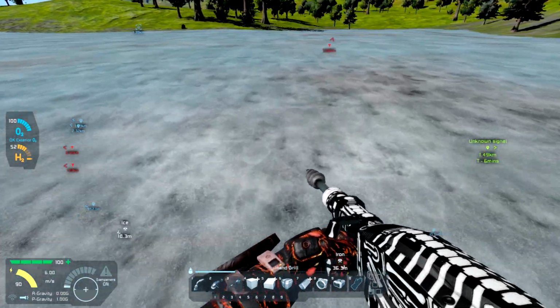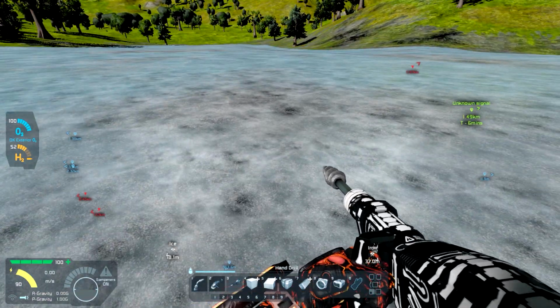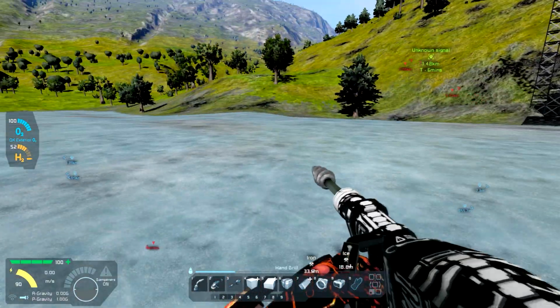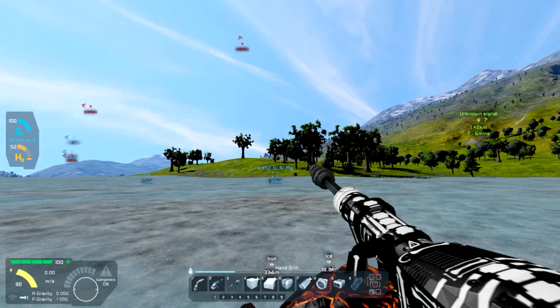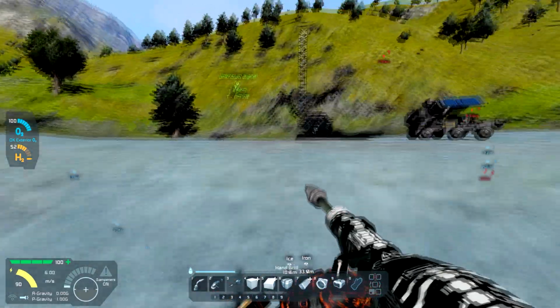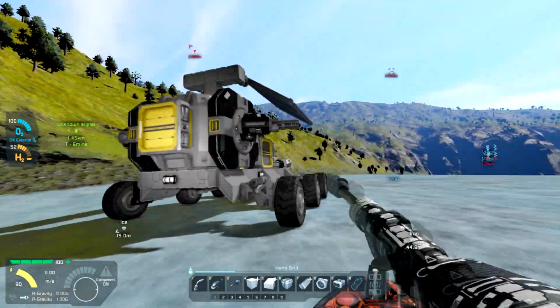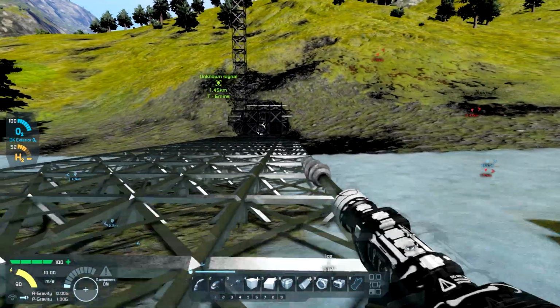I mean, there's some iron that's fairly close to the surface, if I remember correctly. But we'll bring the little vehicle over here, we'll get some things going, and when we come back next time, we should have the base mostly set up and we can start getting out and exploring a little bit.